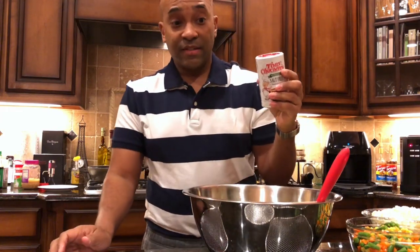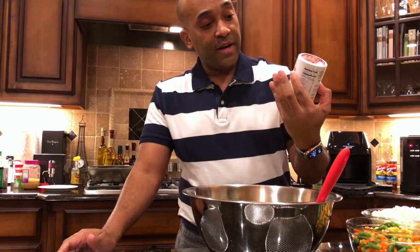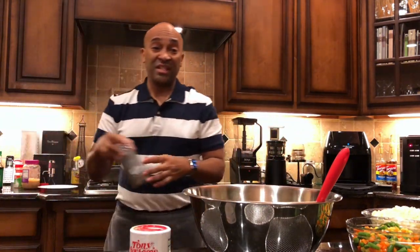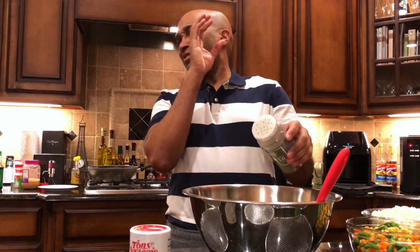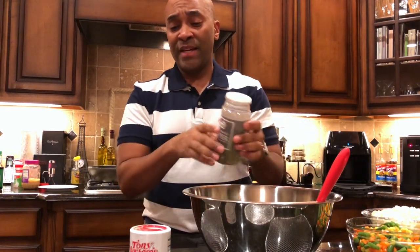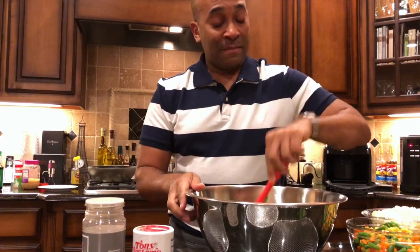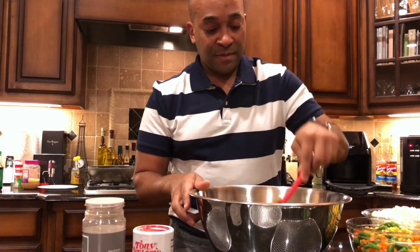Okay, basically with this, it's gonna be 2 tablespoons of the salt-free Tony Chachere's. That little guy is good. Ooh, that stuff's strong. You're gonna sneeze. And you also want to use a tablespoon of black pepper too, and get it seasoned up really well. Okay. So, get that all mixed up. Woo, I got my nose, child. Get it all mixed up and good.